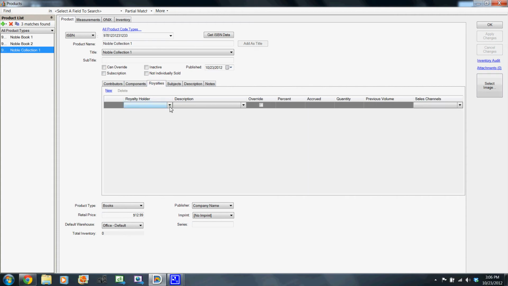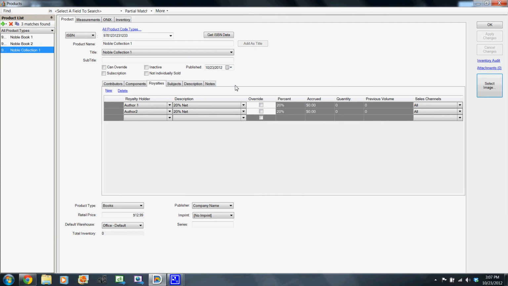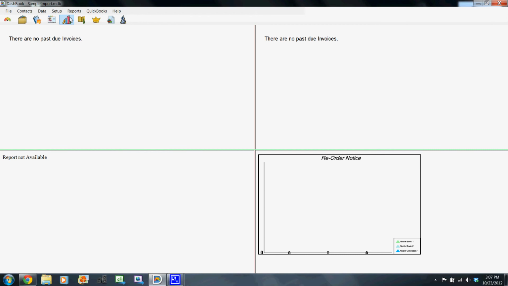Now you'll notice that it shows the percentage here, but nothing accrued. Although we did import some sales, we finished here. That was all the setup. So with this setup, we have all the products, we have all the royalty holders. We just manually typed them in. We have an import ability to be able to grab more of this information if you have it in a spreadsheet, as an example. And then the royalty arrangements. The import did two things. The import sales is what you would typically do periodically, like every month when your sales come in. We just used it to quick start our database. And it creates the order.